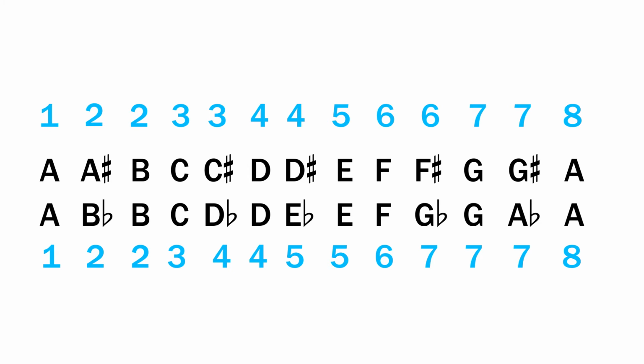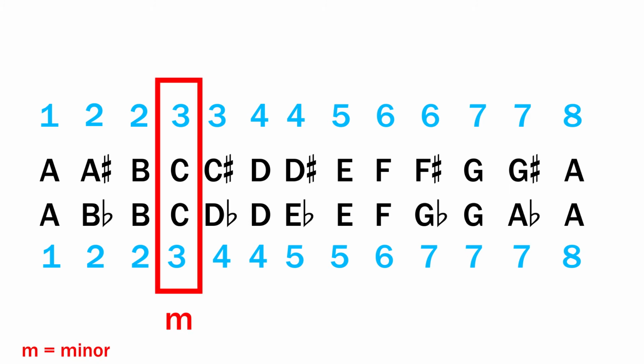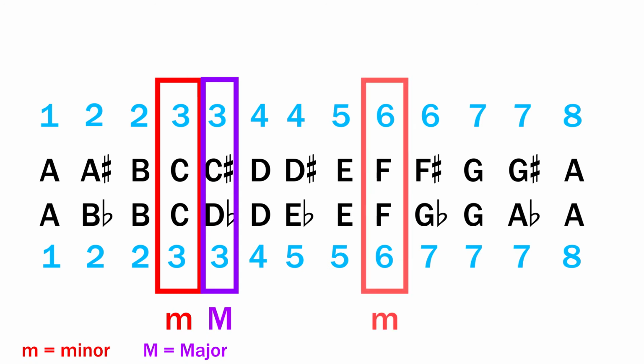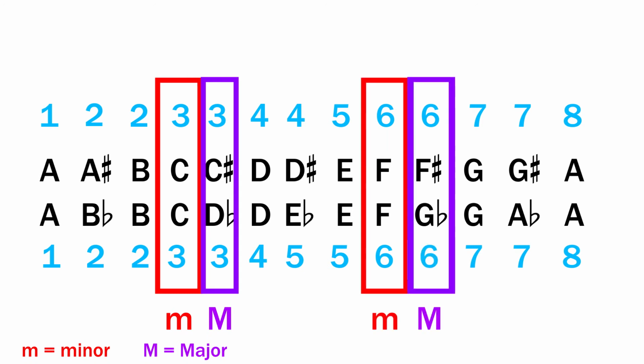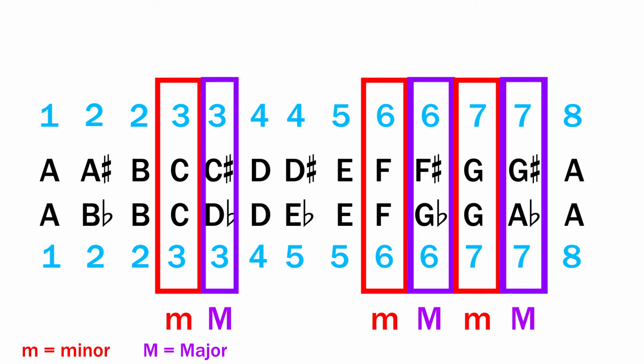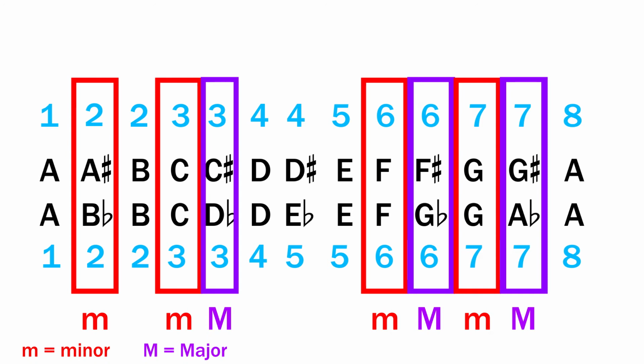So which one's which? Always remember that major is 1 fret higher than minor, and you'll be right. This means if you're playing a minor interval and want to change to a major interval, all you need to do is move the note up 1 fret. So we label C as a minor third and C sharp as a major third. If we look at sixths, we label F as the minor 6th and F sharp as the major 6th. G is the minor 7th and G sharp is the major 7th. Finally, A sharp is the minor 2nd and B is the major 2nd.